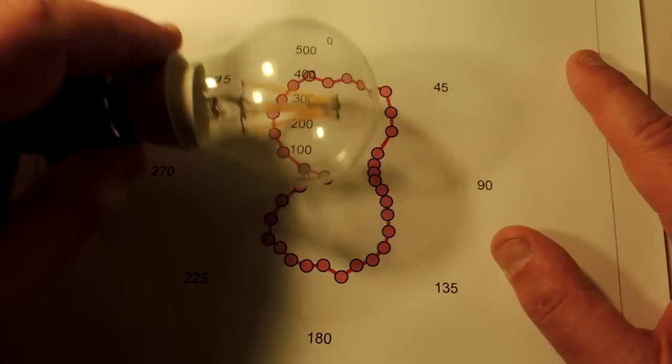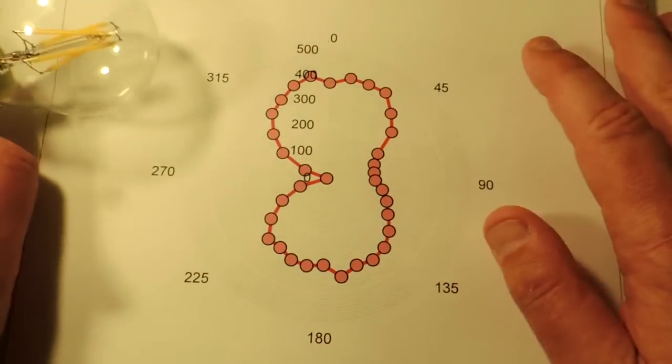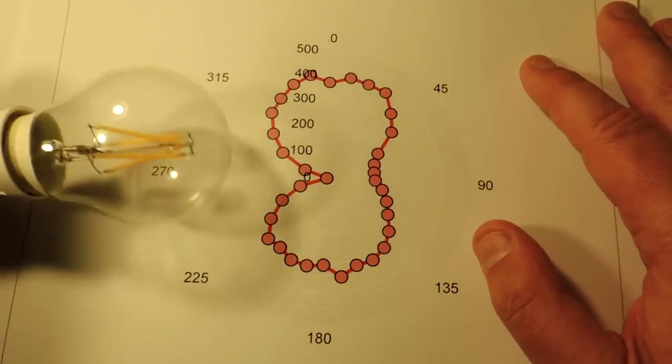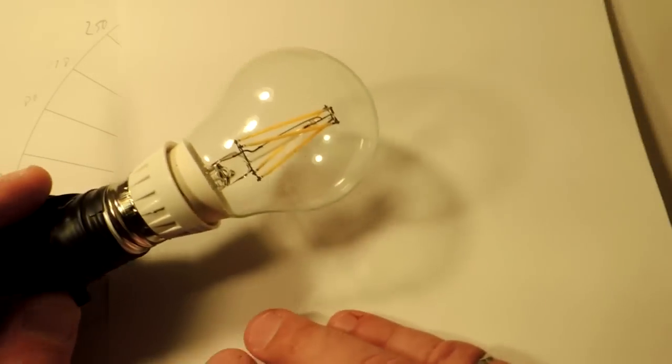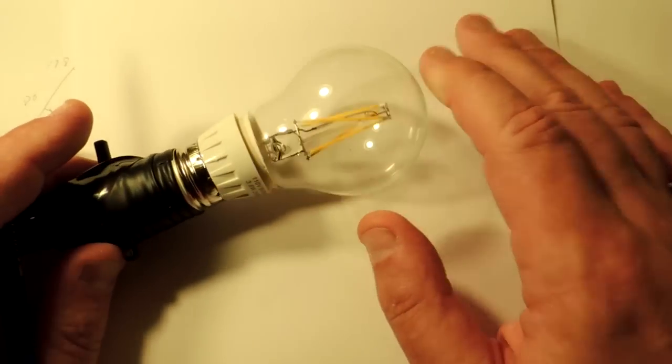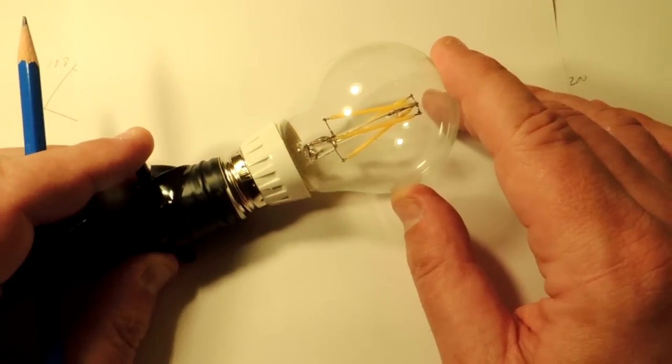And that makes sense because these filaments look like they're obviously probably creating light on the side and not on the top as much. So it's not a bad pattern actually. This is a stunningly good-looking bulb in the sense that it really looks like an old incandescent bulb. So if these are LEDs this is visually a very interesting bulb.